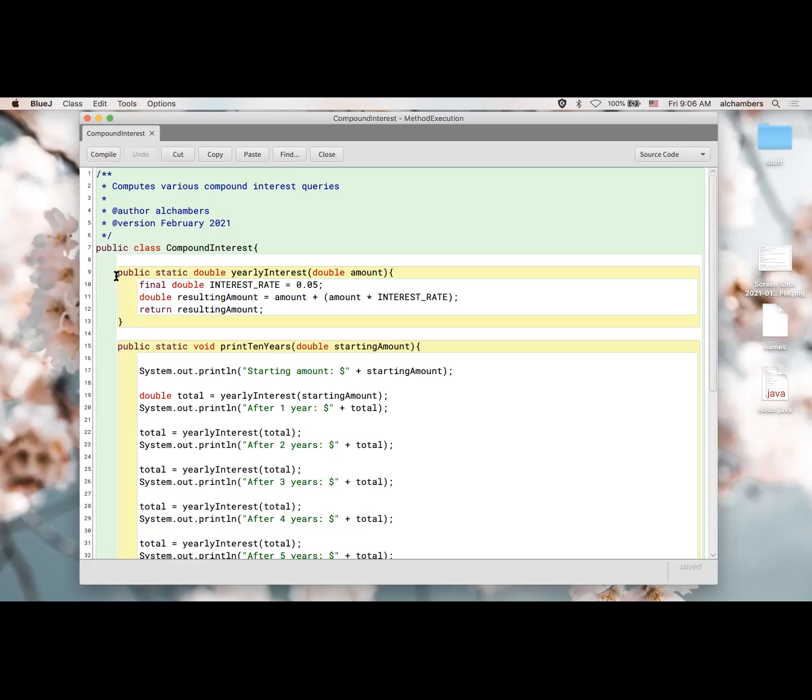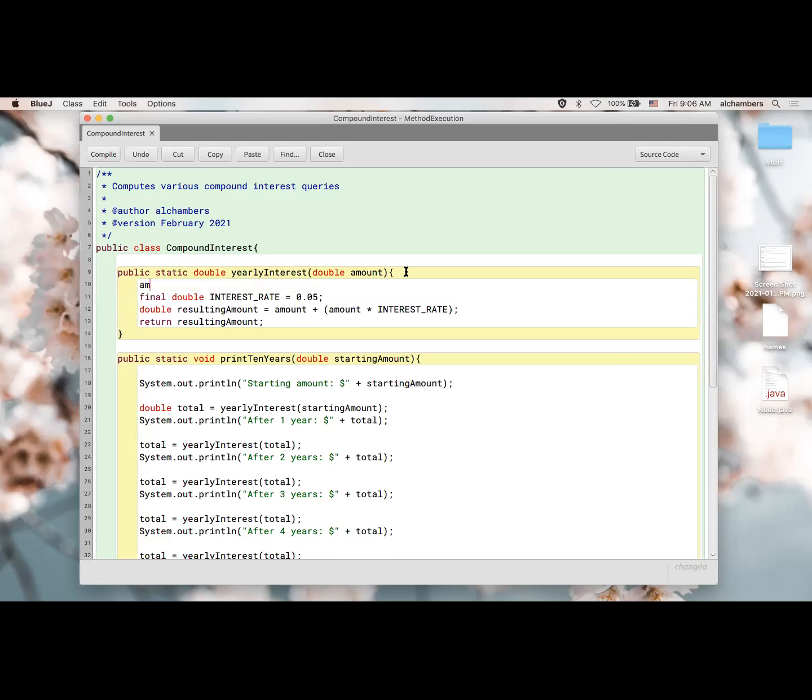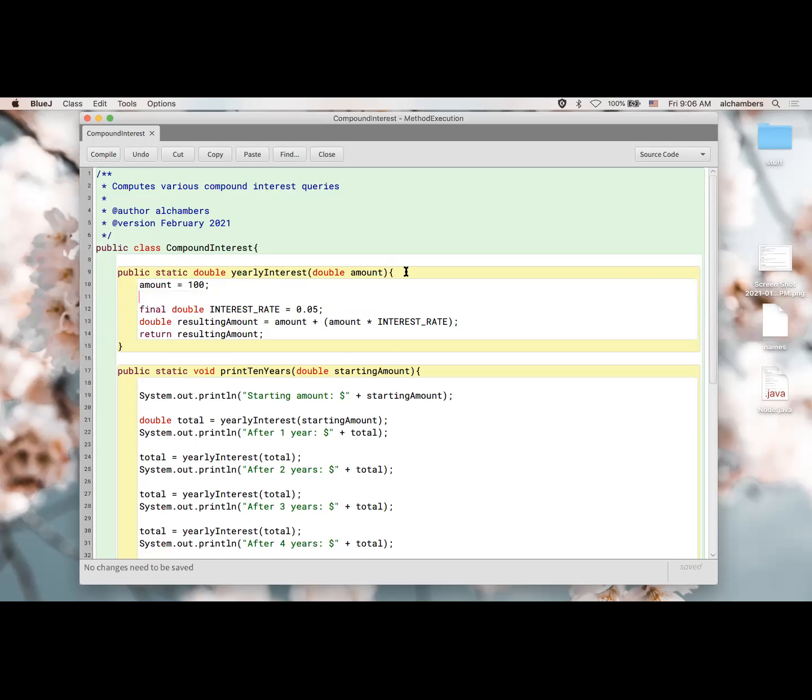Okay, looking at this method, one common thing I saw yesterday, and in fact I see every single semester, so it's very interesting to me, is the following. I saw a lot yesterday of hard coding the value of variables. And again, this is super common.